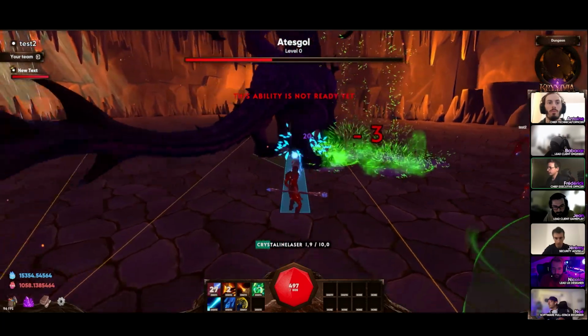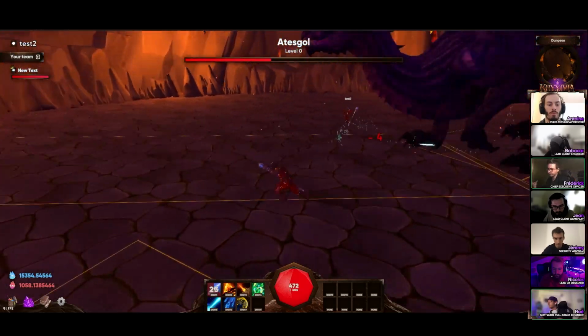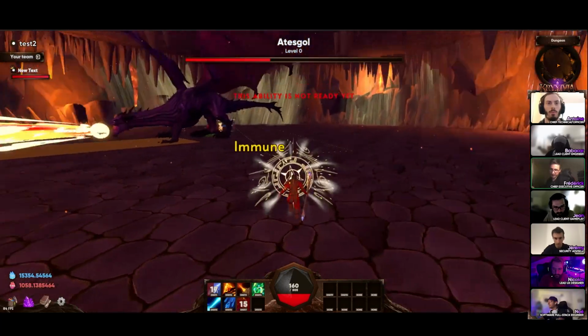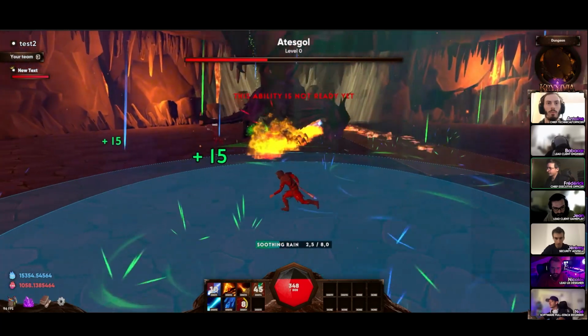And the boss will drop you some NFTs that will be unique and limited in terms of amount. So it will be like the first to defeat the boss will have the NFT, the unique spell linked to the boss, which is pretty cool. So we almost have him down.